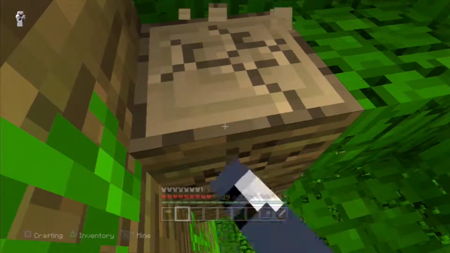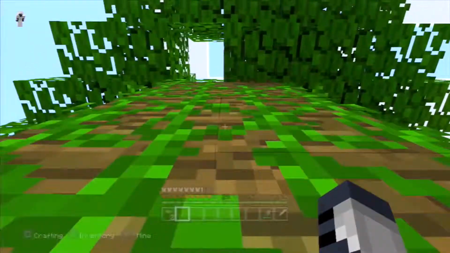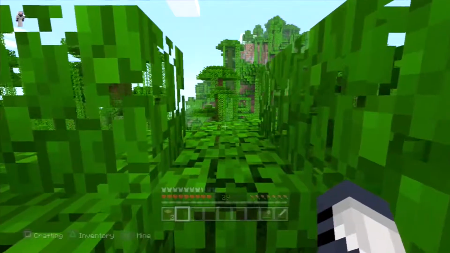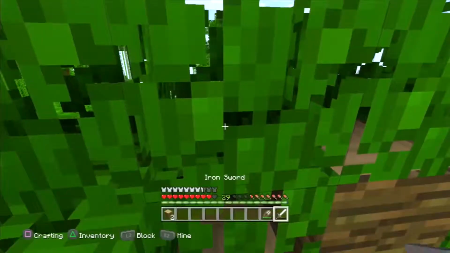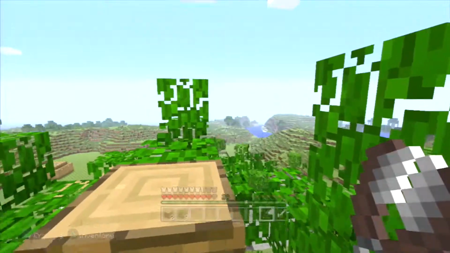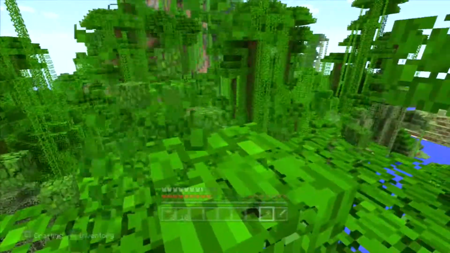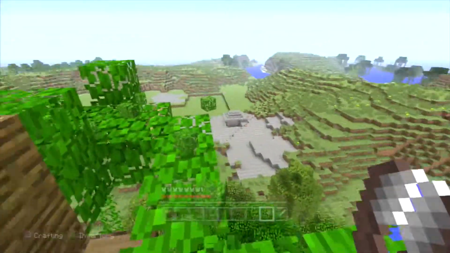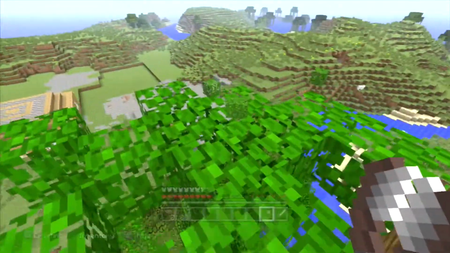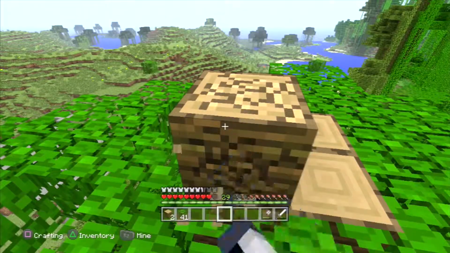Alright, let's get this taken care of right here. Alright. Be sure to crouch, because when you crouch on vines or anything, you will not fall down. Alright, so let's go ahead and take our lovely shears. Let's take all this off really quick. Well, this top portion at least. Alright. Because we don't want the leaves to actually get in the way. But we'll keep this portion of it right here. So let's break this off right here. Okay.